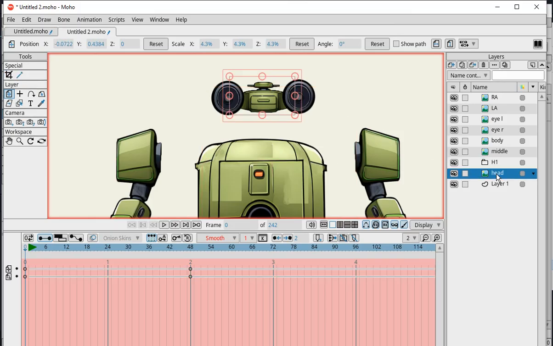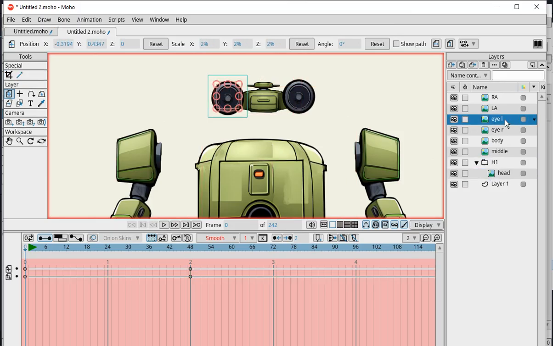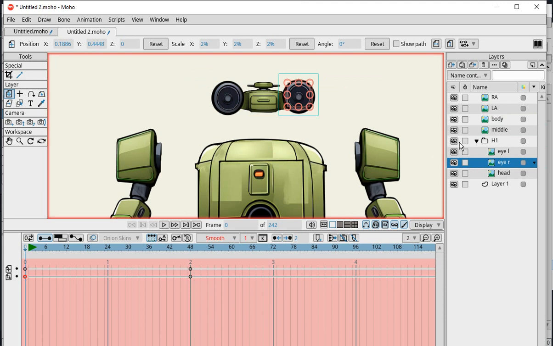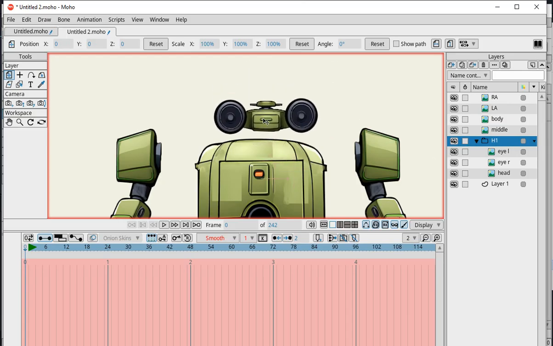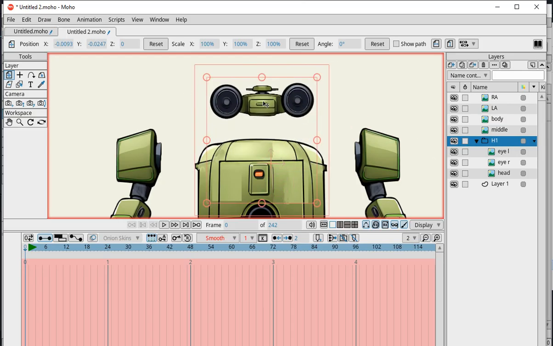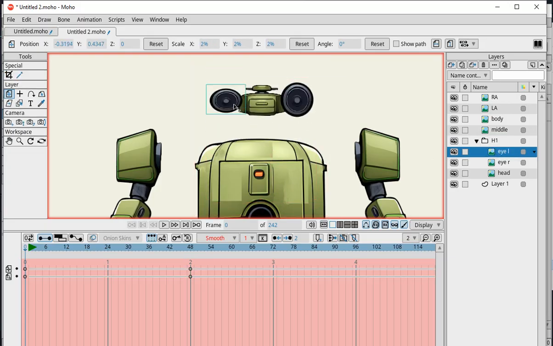So we just like so. So now all these are in one group together, right? So if we move this group around as far as the head, now it's all kind of grouped in, but also separate if we need to move these separate or change what the eyes are doing, right?